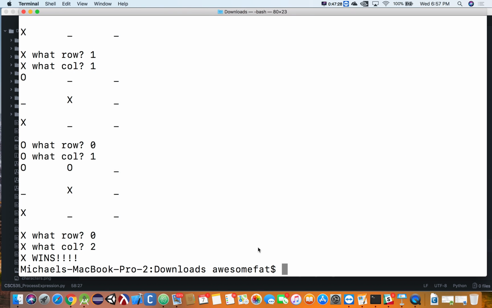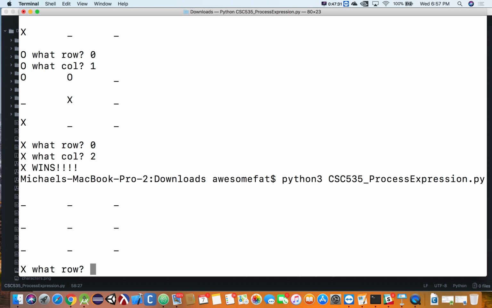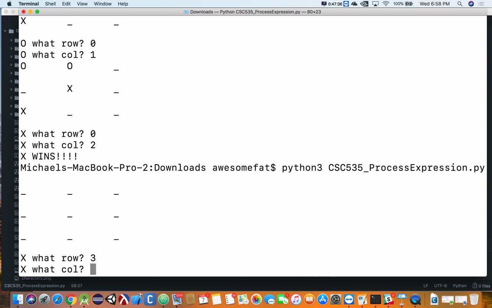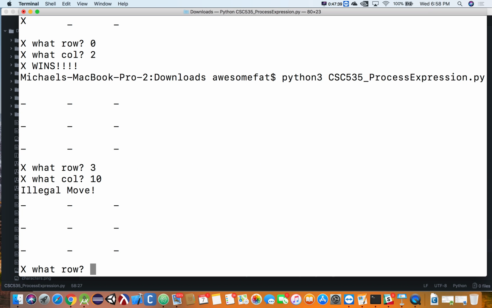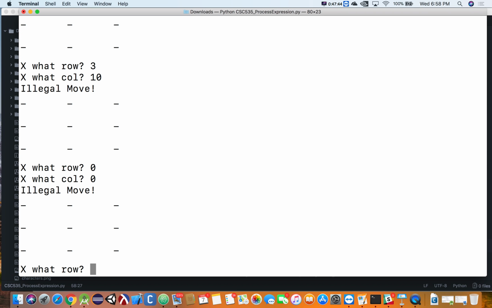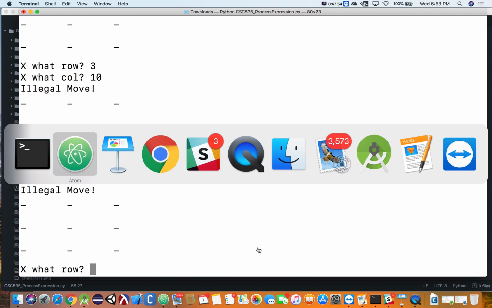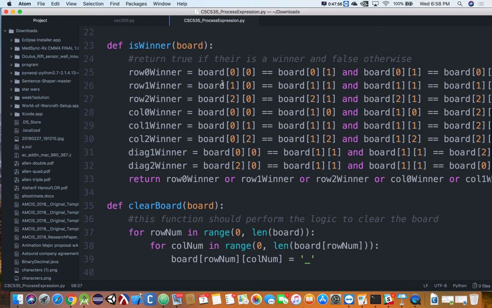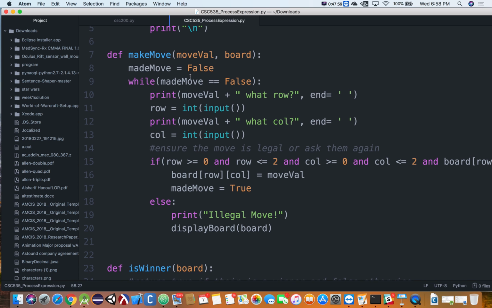All right, so let's go check for our tie game. Make sure that guy is working. Okay, well, actually, let's test for illegal moves, too. So I'll say row 3, column 10. Illegal move. Doesn't like that. So we'll say row 0, column 0. It still didn't like that. Bad logic. If row is greater than or equal to 0.